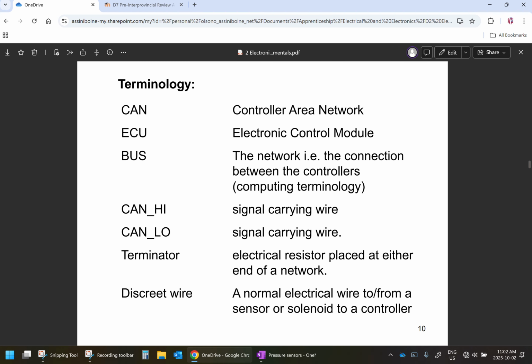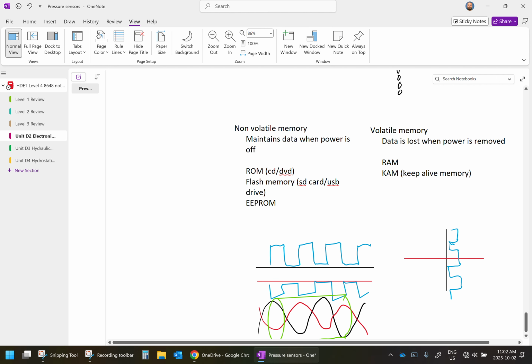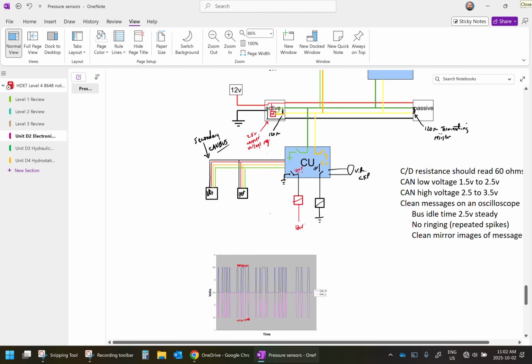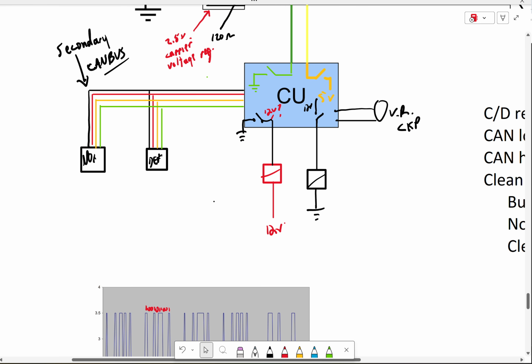Okay, and then in terms of discrete, we talked about that on our diagram here, where we had two examples. We had discrete components. That was these ones over here.